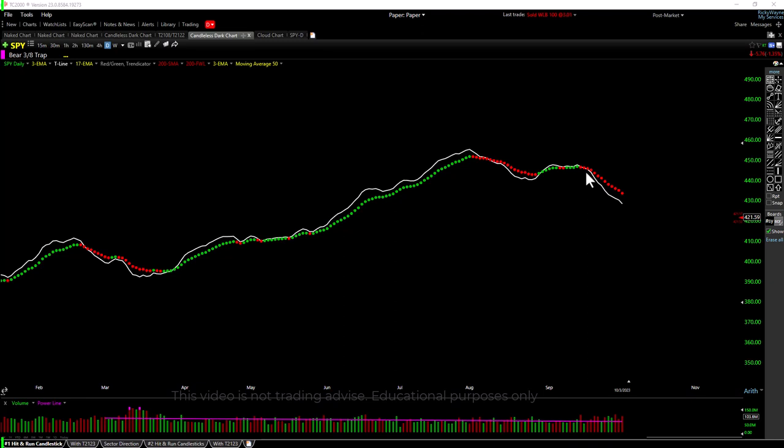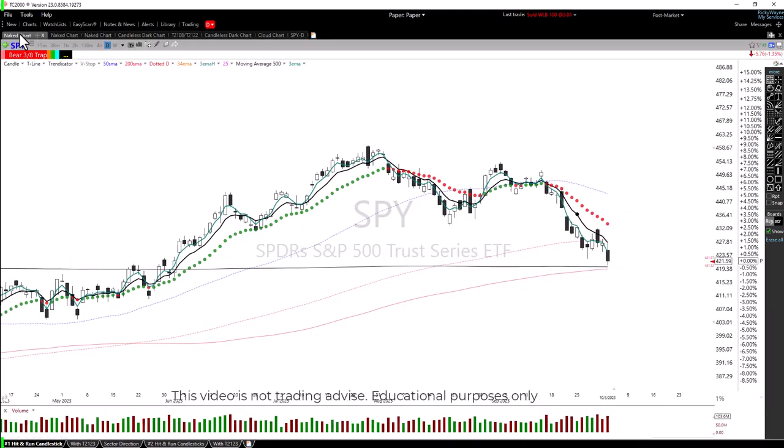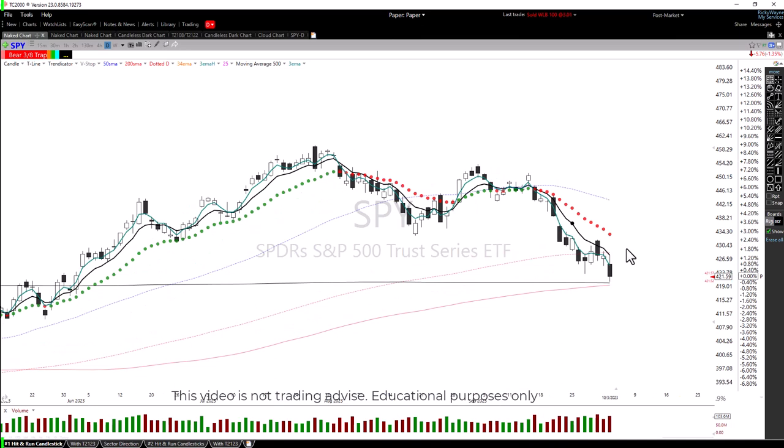Now, let me give you a scenario where I would use stochastics. And just so everybody is clear, let me be straight up honest with you here. Number one, I do not use stochastics. You can ask Ed. He can probably see what scans I have. I do not have stochastics anywhere in my scans. I do not have stochastics anywhere on my charts. I do use MACD in some of my scans. It's in the background. It's nothing I look at, nothing at all. And what I'm looking for is simply a trending MACD. That's it. Okay, so I do use that in the background. You never see it. I never see it. It's in the background of scans. I hope that clarified a little bit. But I do not use stochastics, no.